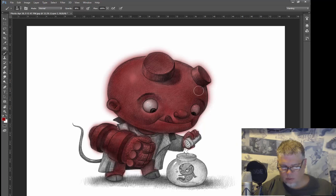Okay, so I think I've got that pretty well laid in there like that. Let's see. Get some more color down here on his legs. Now, I think I'm going to make his toes red too. I think most versions of Hellboy have his hooves or toes red as well. So I think I'll do that. I think that'll look better.